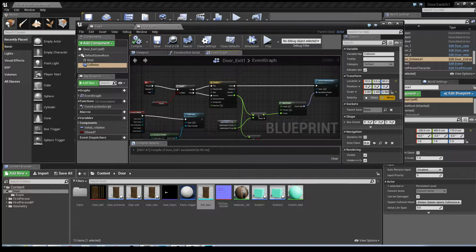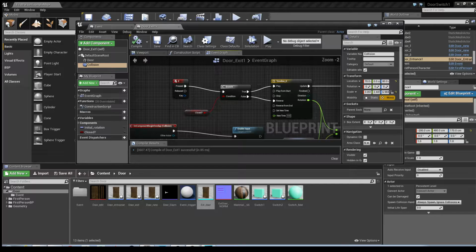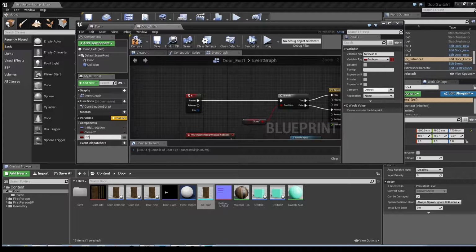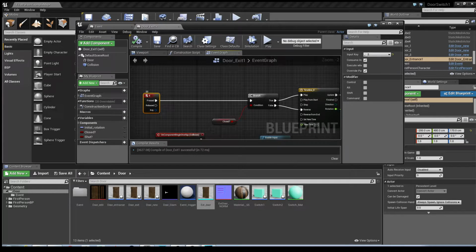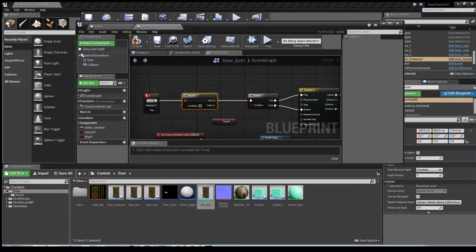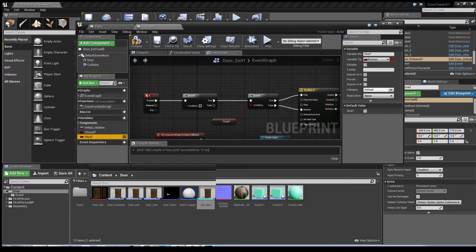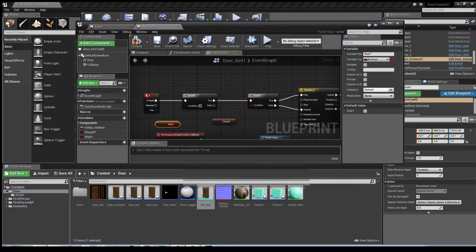Now we have all the functionality here. We basically need to do the same thing as we did with the first one, the door entrance, which is create another variable. So I'm going to call that again shot with a question mark, and from there I'm going to just Control W, create another node there, and then for the default value I want that to be false, so it starts off false. So go into here, put that as a getter, here that is true.